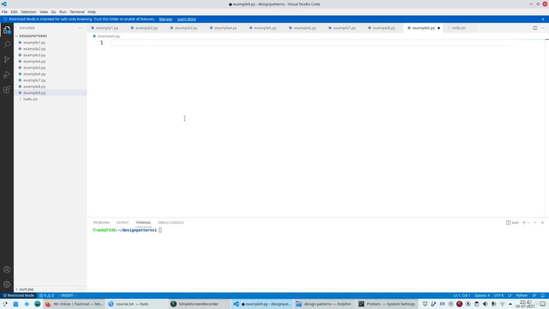You can think of the facade pattern as a wrapper. So you can see it as a wrapper for many subsystems in an application, and you use it to reduce complexity.